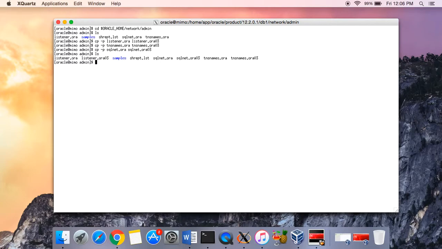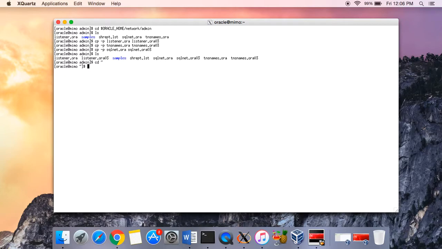Now we make 3 copies of each file, that is for the listener.ora, the sqlnet.ora, and the tnsnames.ora file.